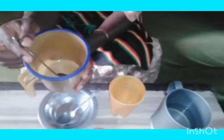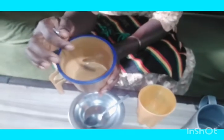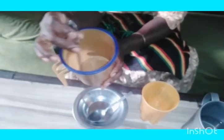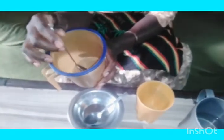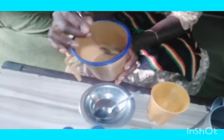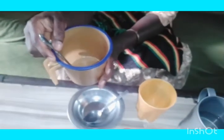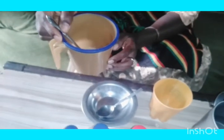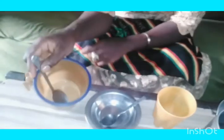All right, always use a mixing bowl that is bigger than your products, a mixing bowl that can contain more than your products. If you are going to make 1000 liters of air freshener, please guys, make sure you use a bowl that is more than 1000 liters. If you're making 1 liter, use a bowl that is more than 1 liter. If you're making 5 liters, use a bowl that is more than 5 liters.